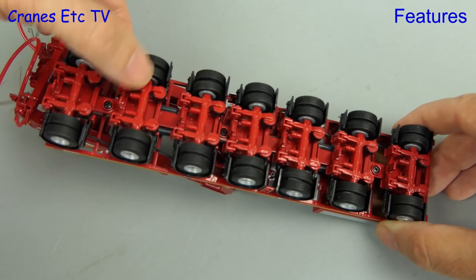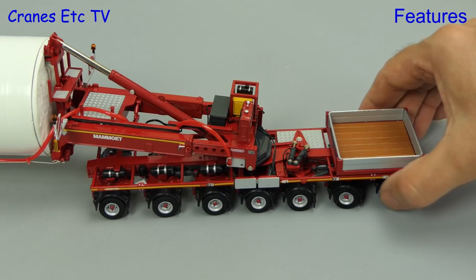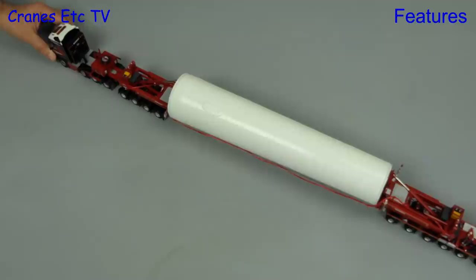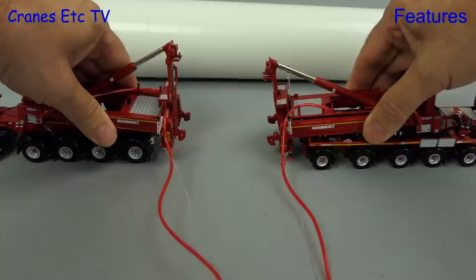There's some nice functionality on the rear dolly, and the steering mechanisms work well, so it is possible to set some interesting poses. The lift adapters are very flexible, and if you remove the pins, you have a variety of different extensions possible on the telescopic beams. With the whole trailer assembled, you get something that's very impressive, and if you've got the space, it rolls along very nicely.